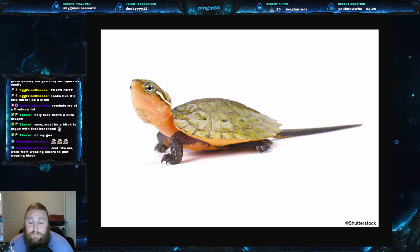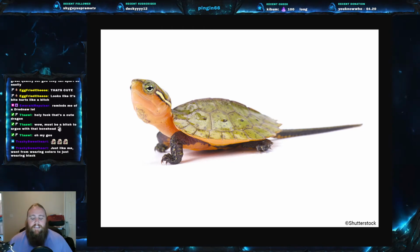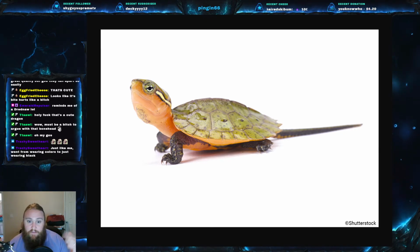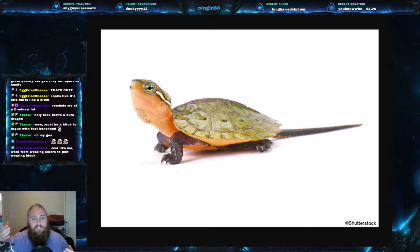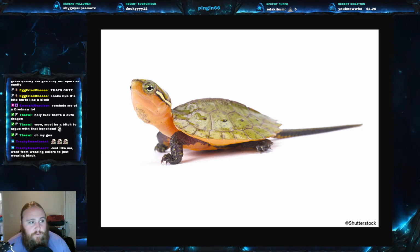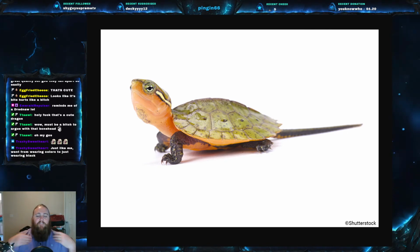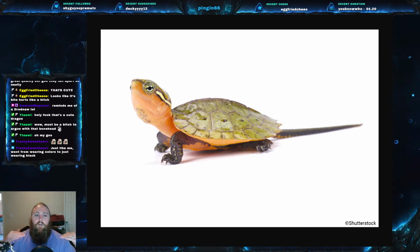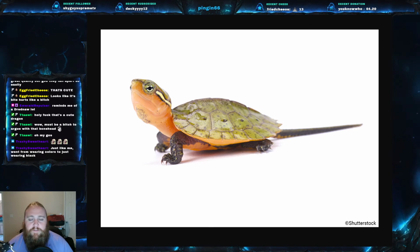Now, going back to the successful reproduction efforts, the only way that the zoos have found how to do some successful reproduction is to mimic the seasonal cycles. So they'll drop the temperature of the little enclosure they're in and make them go into a hibernation sort of stasis. And then once they come out of hibernation, apparently that's when the big-headed turtle will actually reproduce. So they did that, and they've actually caused multiple reproductive episodes in a single year by doing this artificial light and temperature influence on the turtles. It's normally really rough on them, but remember, these being very critically endangered, they're trying to make little nursery populations to protect the species from going extinct.